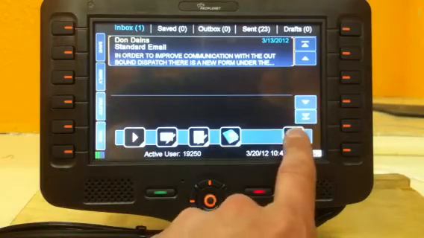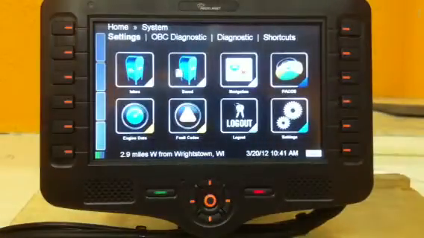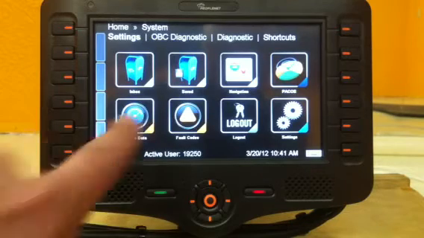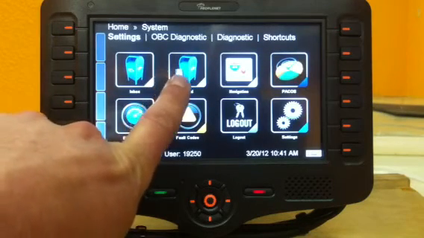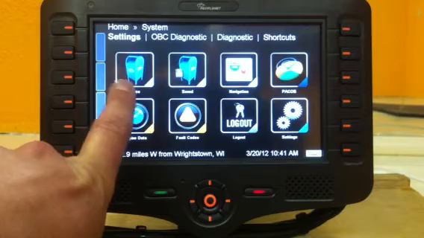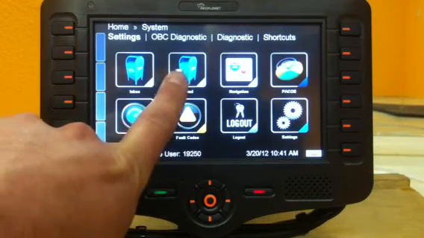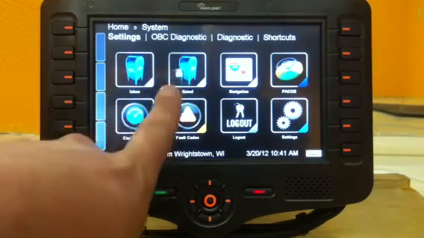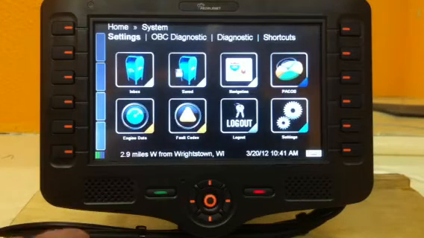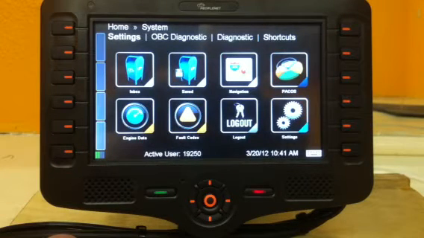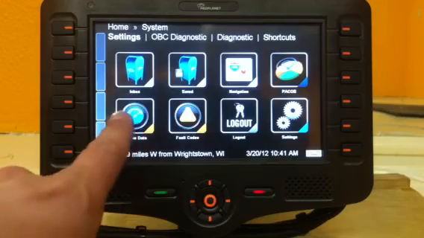Yes. And now that message has been deleted. Okay, so we'll go back to the home menu so we can talk about a couple of the other icons on here. Again, we have an icon on here called Saved Messages. That's just going to bring us right back into the inbox, into the mail, but it's going to bring us right to the saved messages. So that's another icon that maybe at one point we may want to just take off the main screen and replace with something else.